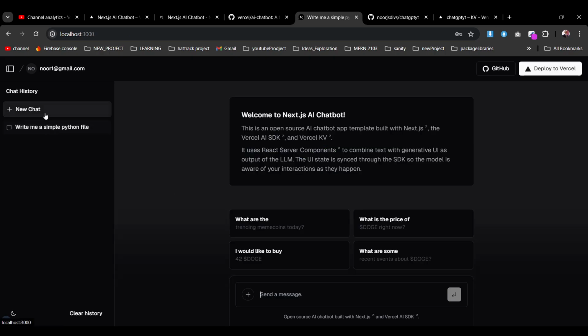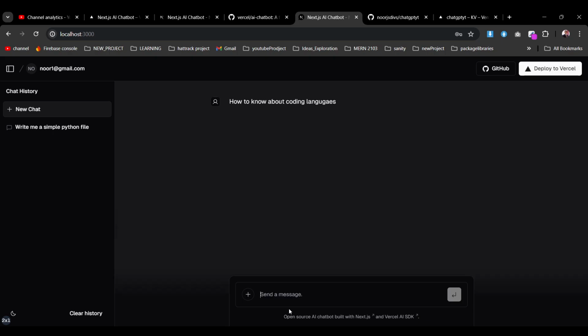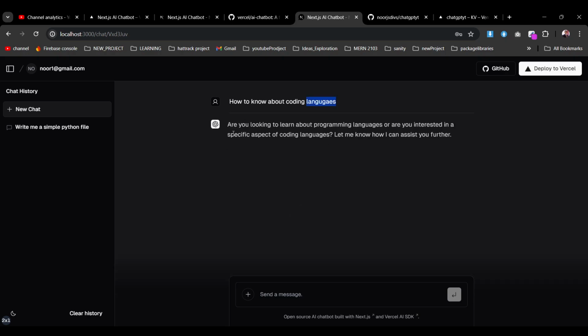If we click on a new chat, so let's see, and ask how to know about coding languages. So let's see what the responses are that come. Okay, it's a mistake, but there should be something, as you see. So specifically it's providing the answers, and that's happening with directly interacting with my UI. So you can also get it thoroughly. So as you see, everything is working here so fine.